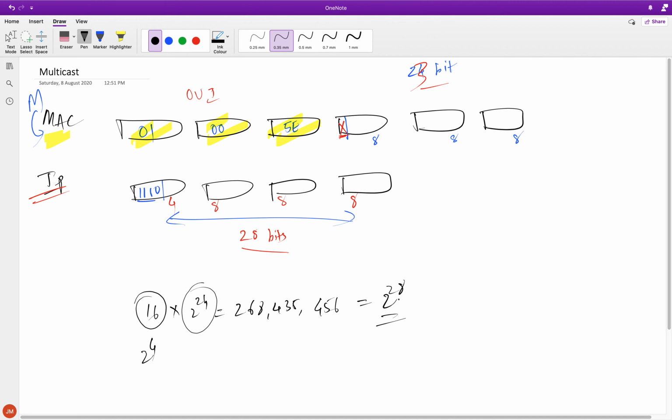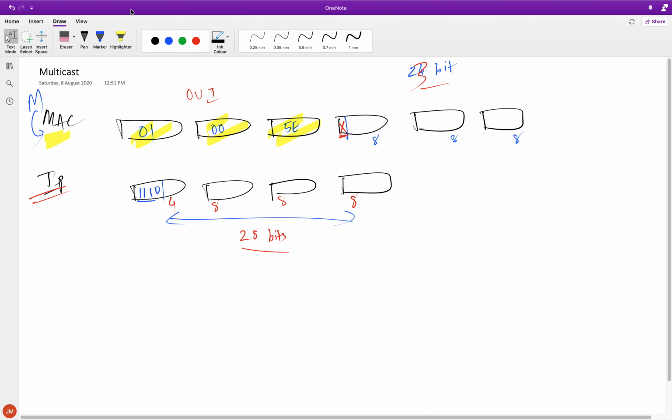So as a result, this is where it ended up being. Because of that, we have this issue, and that is why we have 28 bits in your multicast IP, whereas your multicast MAC just has 23 bits, with your OUI being fixed. So that being said, we could probably give it a minute.